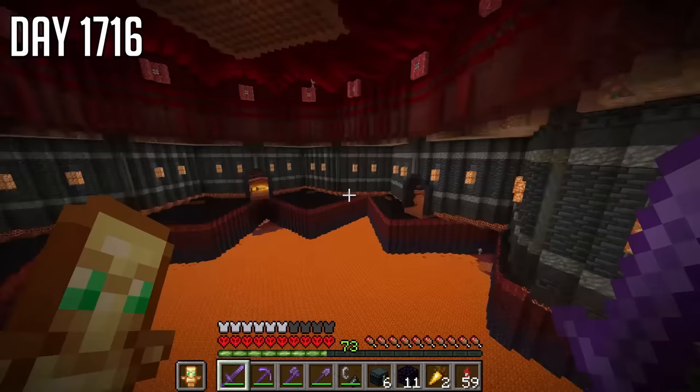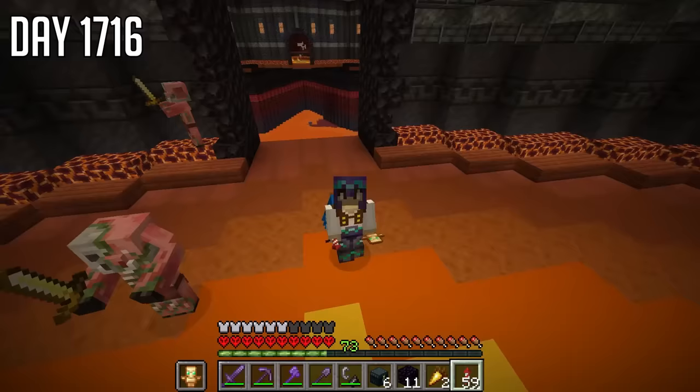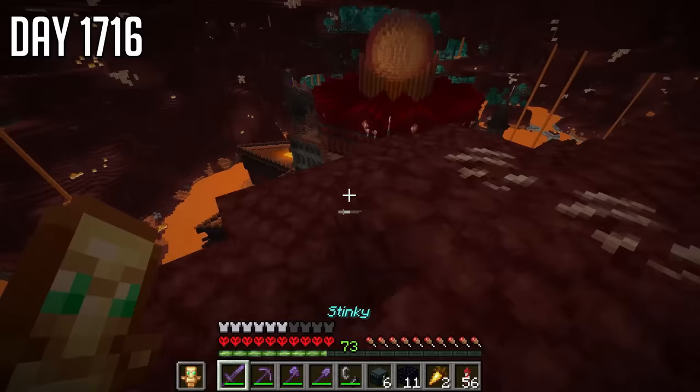As you can see, we've got doorways, we've got space for stuff inside, and my plan is to have a piglin bartering farm in here. But I'm extremely pleased with it. I love the shape. I think it looks amazing.